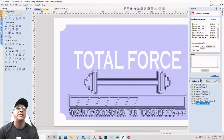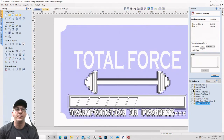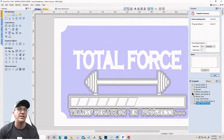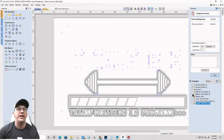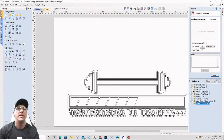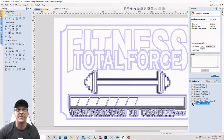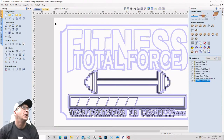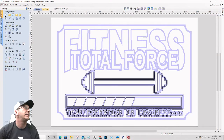So basically, the top text area, the quarter inch end mill cut, is going to take about an hour and 39 minutes. The eighth inch area is going to take about 42 minutes. And then the V-carve area is going to take about an hour and 10 minutes. Okay. All right. So cool. So about 3 hours. Close that.